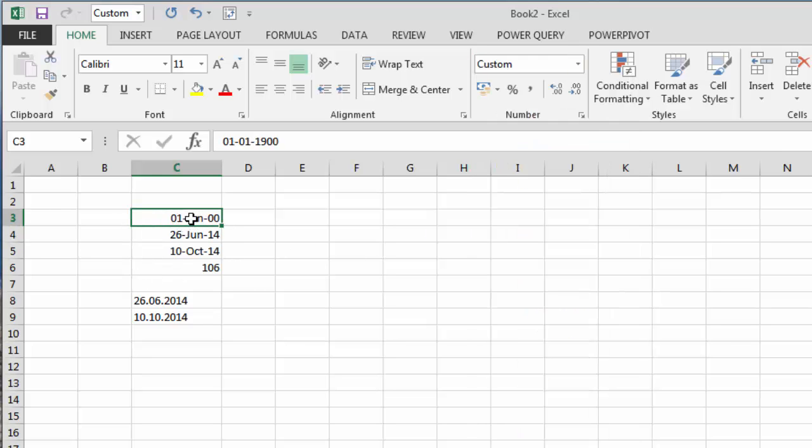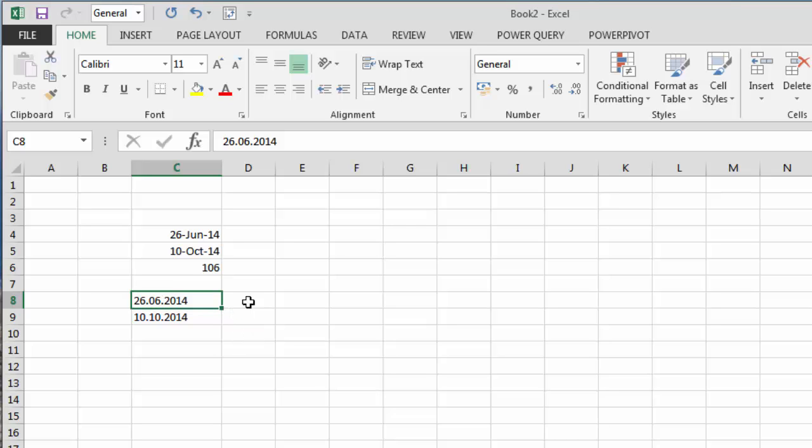Okay, so this means for many people out there that they often see their dates being formatted to the left-hand side. And the question comes about, how do we now change this so we can actually correctly see the dates? And one of the ways we can do is we can use the equals date formula. Equals date formula is very powerful, allows us to be able to create dates out of text. So to be able to work with the equals date formula, we need to know what is the year, what is the month, and what is the day.